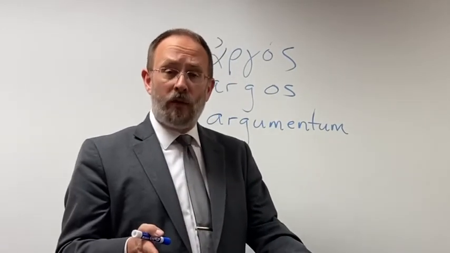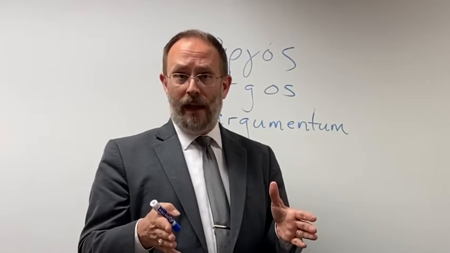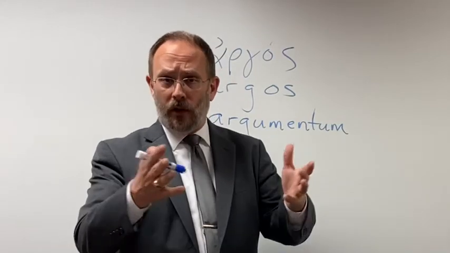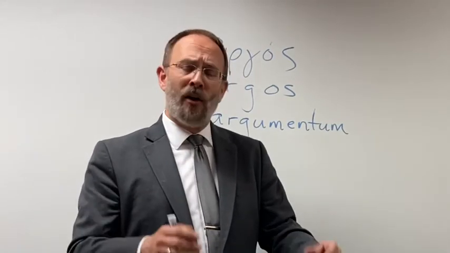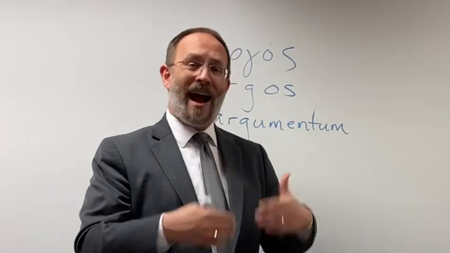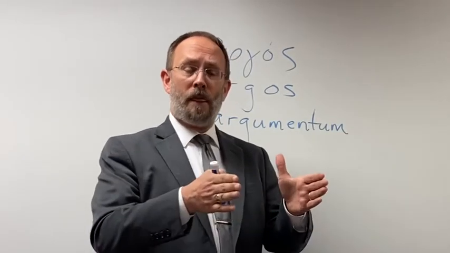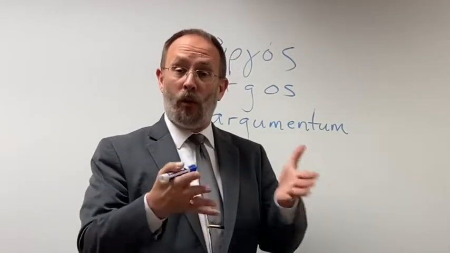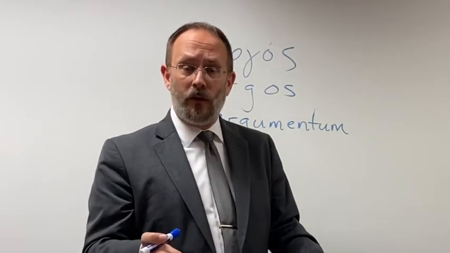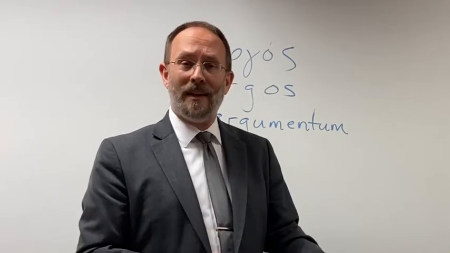In my other set of videos, we talked about formal logic and some of the fallacies that go with that. Formal logic talks about the form or structure in which we present our argument — how we say things. The order of words adds to the strength, or validity, of the argument. When what we're saying is true and combined with a valid argument, we say the argument is sound.